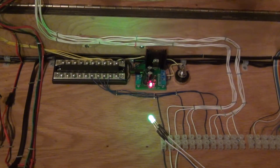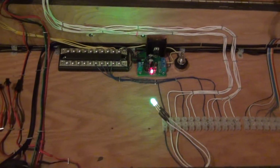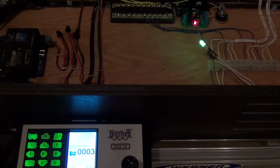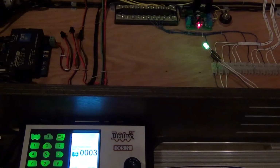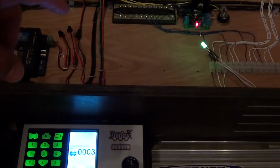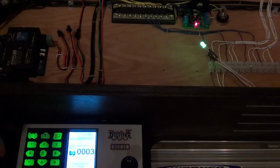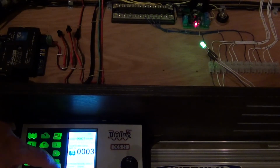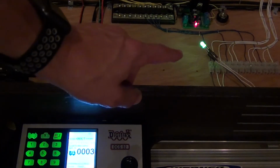Cool. All right, now I'm going to move the camera out just a little bit here so you can see. And again, I apologize for the lighting on all of this. So this is wired up to switch machine number 1. So I'm going to go ahead and hit S on the keypad. So 1 is already entered. I know it's in a closed position right now, so I'm going to go ahead and throw it. So watch the LED up here.